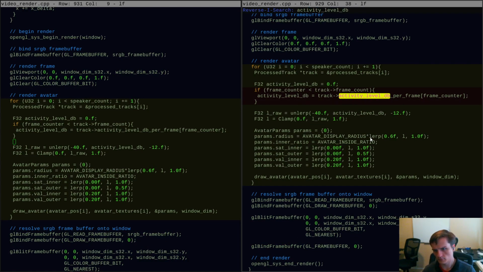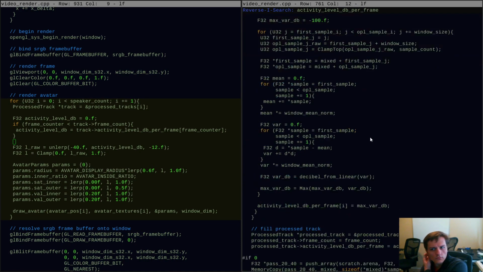So there's just the unfiltered activity level per frame.